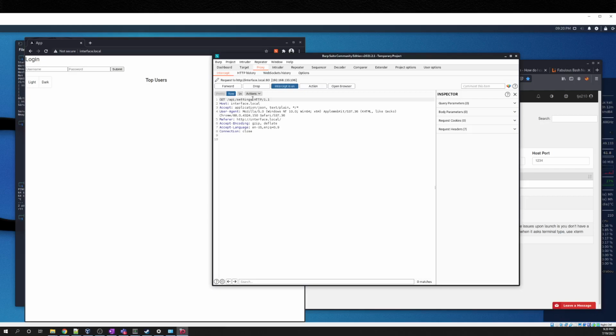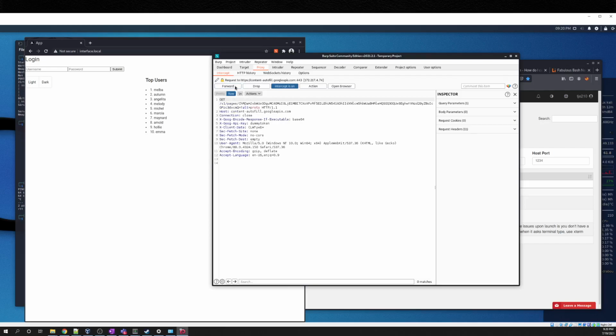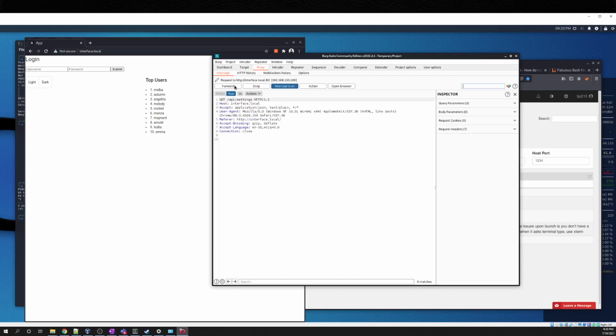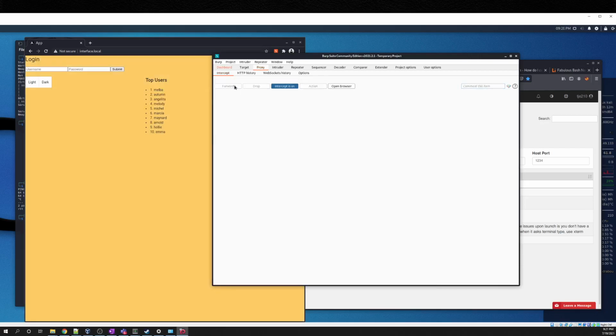Get from API settings. Get API users. And then get whatever this is. Oh, it's from Google. Okay. Get API settings and API users. So that's what we're supposed to get from there.